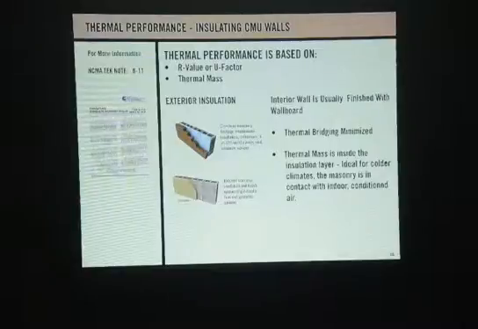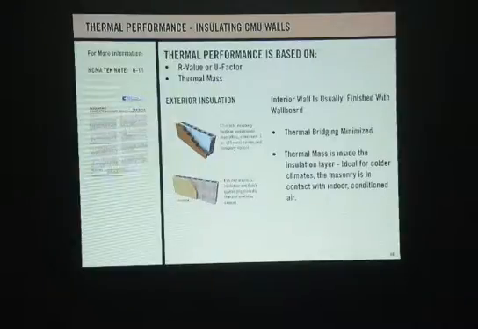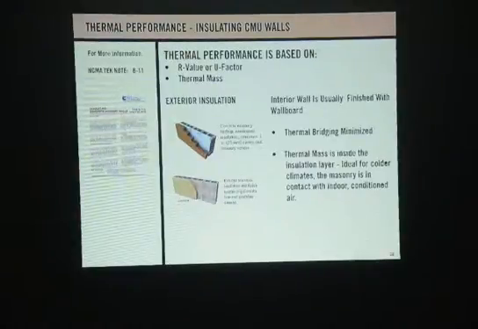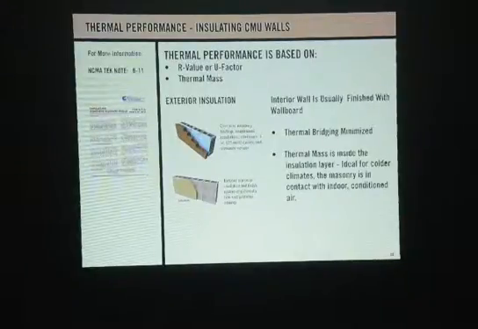Now, I mentioned earlier about thermal bridging. This is where fewer webs is better. So if we have 2 webs on a block rather than 3, that's an enhancement. If we have 1 web because we're going with pre-insulated block, that's the optimum. But we don't always need optimum. It costs more for optimum. But the good news is you know now that if it's needed, a producer like us has it.